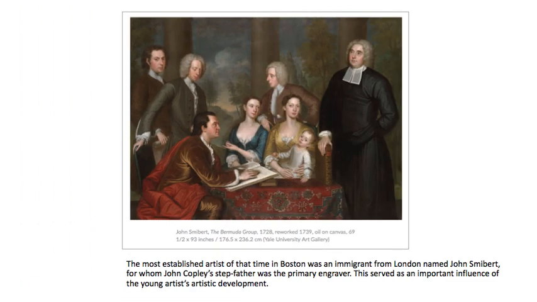Being self-taught doesn't mean, however, that there was nobody showing him the tricks of the trade, how to draw, how to mix pigments, how to set up his palette, all of those kind of things. His stepfather, Peter Pelham, whom his mother married in 1748, was actually a painter, but he's better known today really as an engraver. And really it was in that workshop that John Singleton Copley began to learn to be an artist. His stepfather, Peter Pelham, had the contract to do all of the engravings for a painter named John Smibert, who had trained in London.